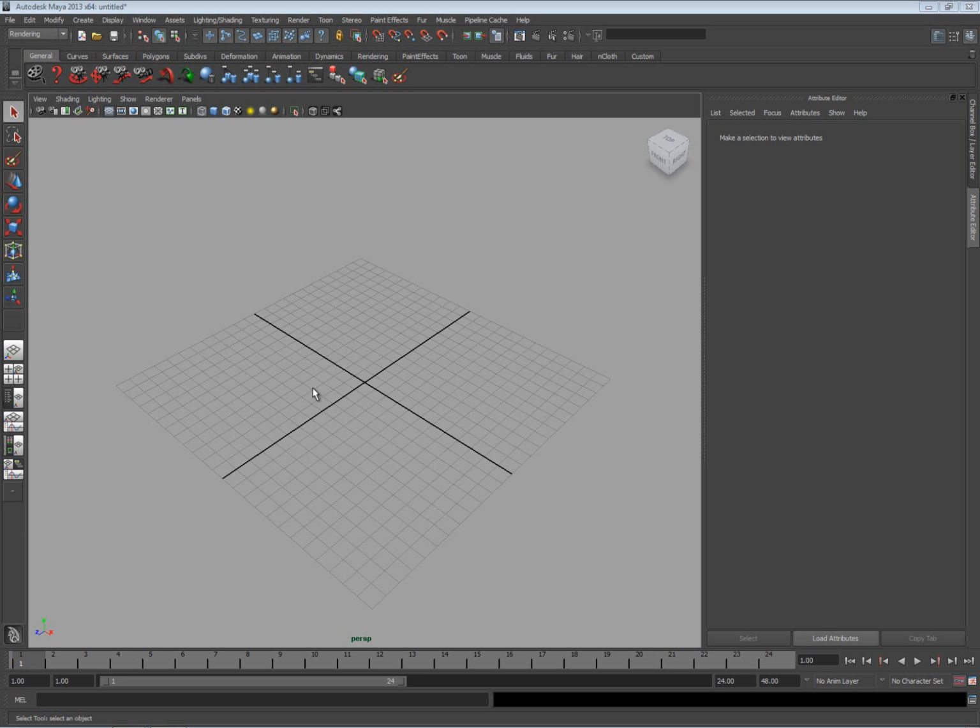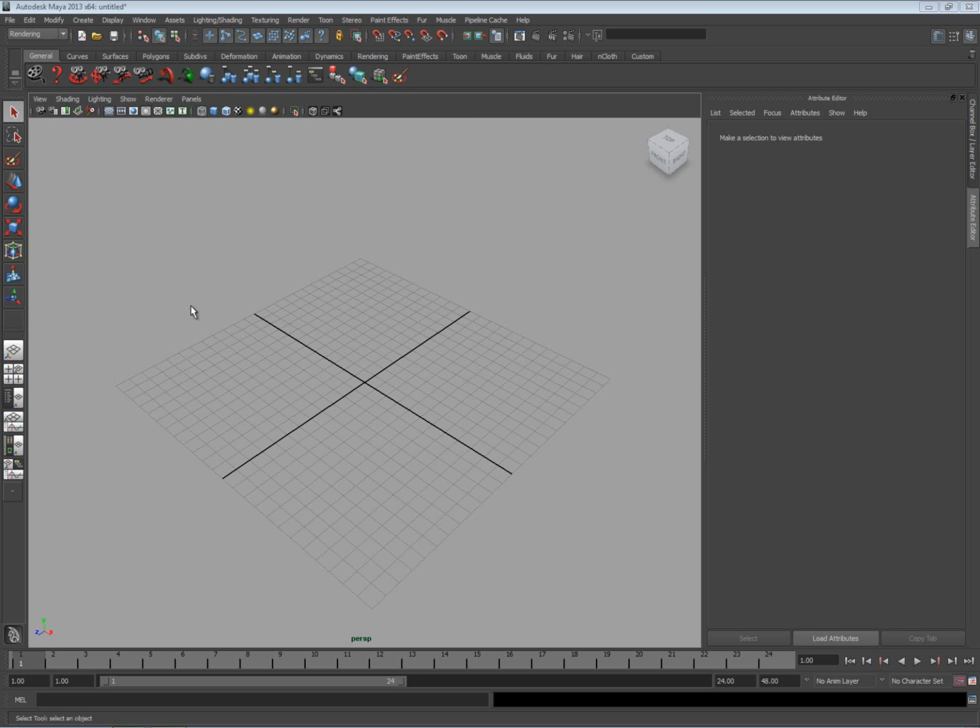What this is going to do is it's going to look not just at the file that you're creating, the Maya file, but it's also going to start relying on other places. There's going to be places where your textures go for your texture library, so in order to color all of your objects. There's going to be places where your pictures go. When you're finally done with the project, there's going to be a specific folder to put there.